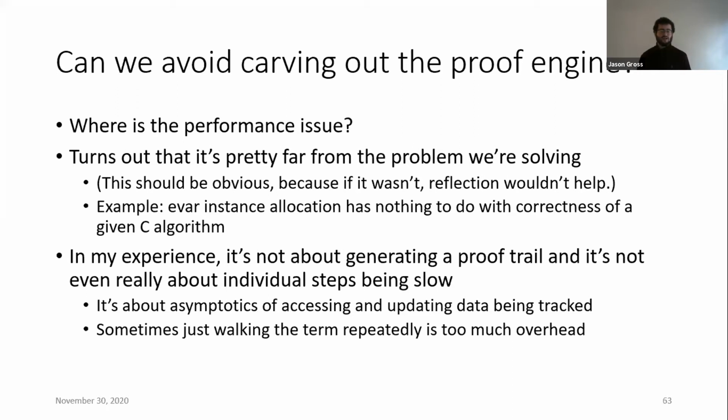And I believe that having shared this, I can give an answer of why reflection helped us at all, which is that it's solving a more limited problem. And it allows you to choose your own data structures rather than being tied to the data structures of the proof engine. It allows you to use more efficient algorithms that don't go through the proof engine's way of accessing and updating the data being tracked. And what this means is that writing a proof engine reflectively won't fix the asymptotic performance issue. Moving the entire proof engine to reflection isn't enough.